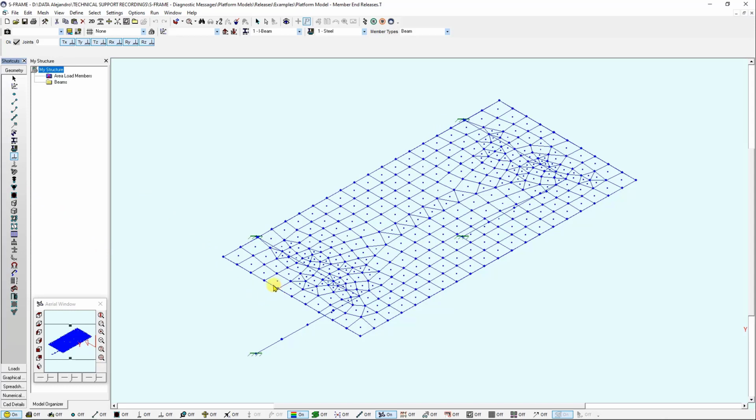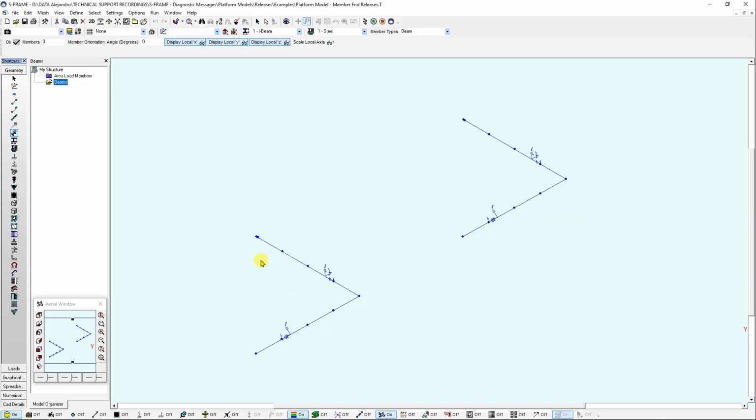And let's just take a look at the member local axis of each member, so I can know which is my I and my J node. With the member axis orientation tool, I can display my local axis for X, Y, and Z. And I have just created one folder called beams just to take a look at the beam elements. So I can see X in this direction for this beam, meaning that this is my I node and my J node. And the other local axis follow the right-hand rule.